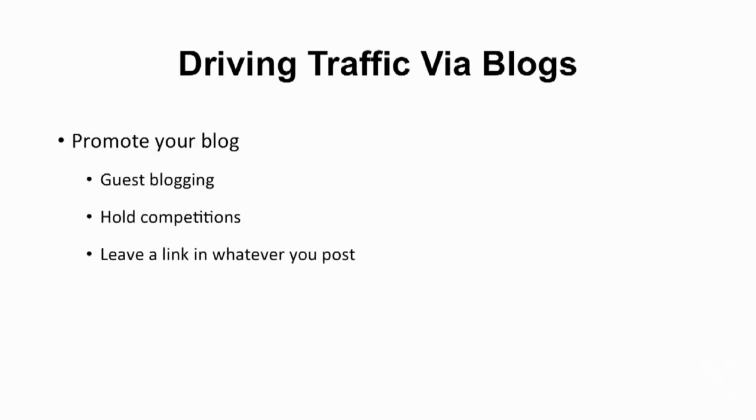Almost no one will find your blog if you don't promote it. When you initially set up your blog, you probably won't be able to find it on most search engines even if you search for it by name. Promoting a blog effectively can be the difference between a dead blog and a successful blog. If you've got money to invest in your blog, you could develop it quicker by growing your social media presence and advertising on other websites. Guest blogging is a two-way street — in addition to posting content to other blogs, invite people in your niche to blog on your own site. They are likely to share and link to their guest article, which could bring new readers to your site. Just be sure that you only post high-quality, original content without spamming links.